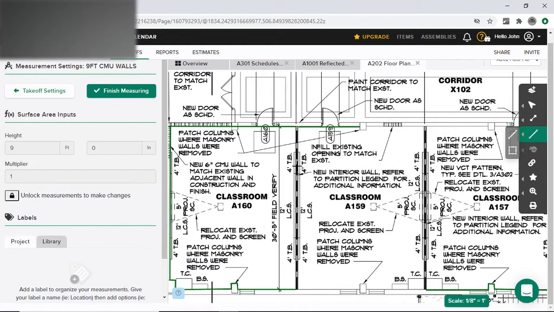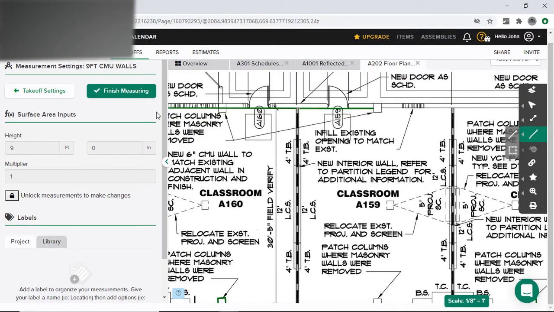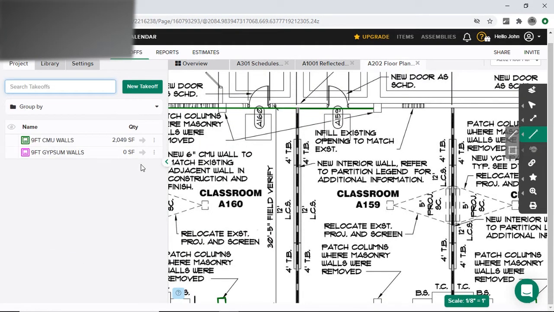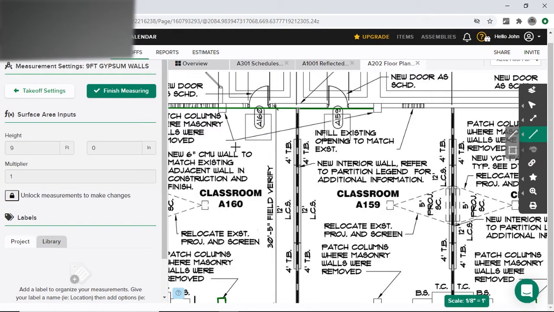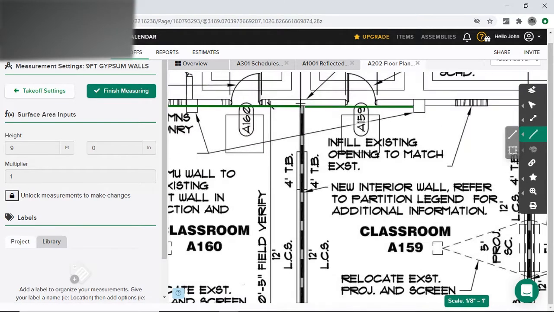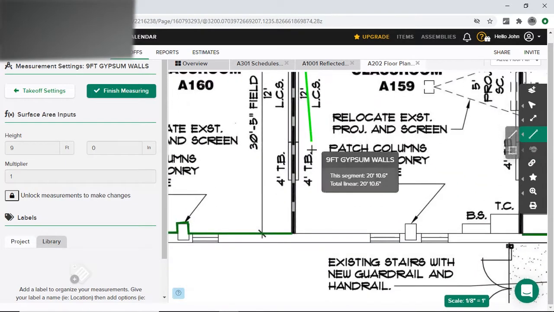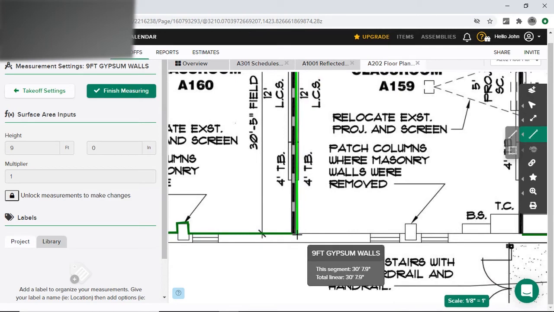Now here, this is new interior wall. This is indicating that it's sheetrock, so we're going to go ahead and gypsum. It's already loaded to 9 feet. Right here and right here on both sides of each room, they're going to put an L bead. So you got to float those L beads. But mind you, you don't got to put a corner joint tape.